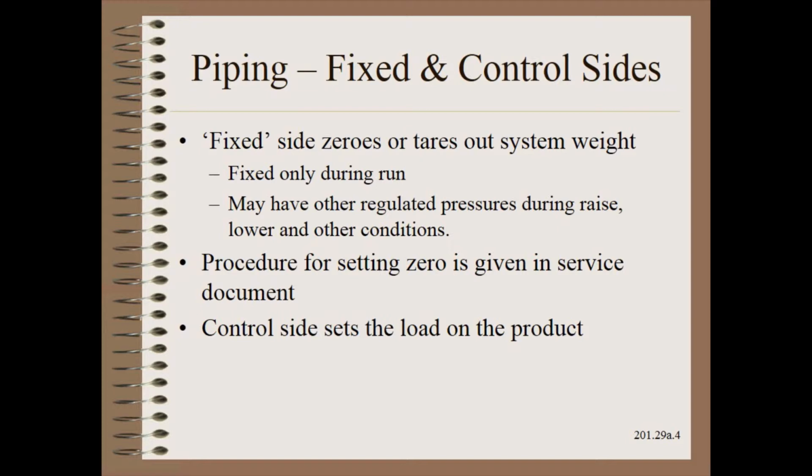While one side is called fixed, it is only fixed during run. You can have other regulated pressures during raise, lower, and other conditions. The purpose here is to zero out the weight of the assembly. Then, zero pressure on the control side yields zero nip on the product, a quite sensible expectation.